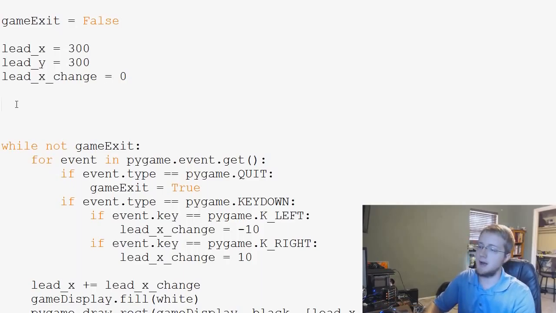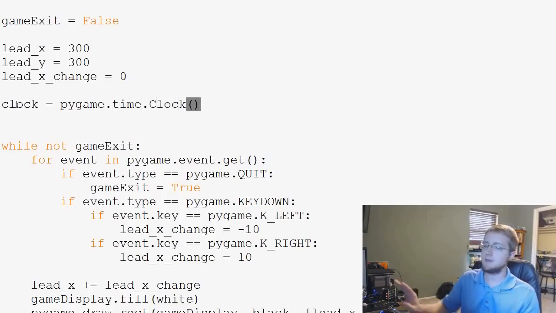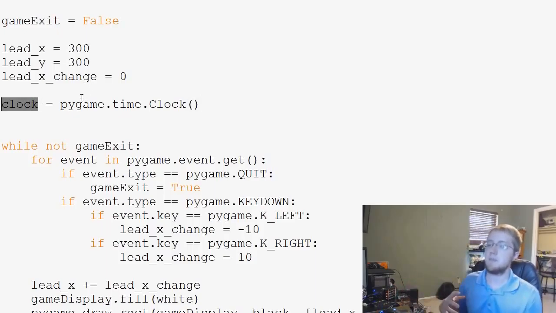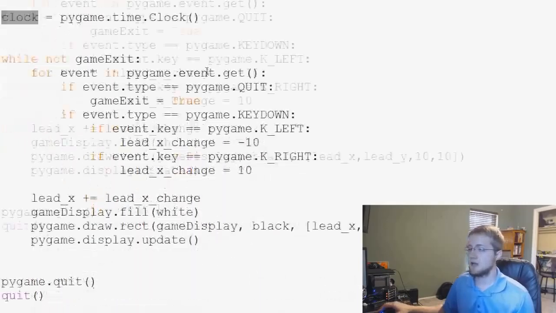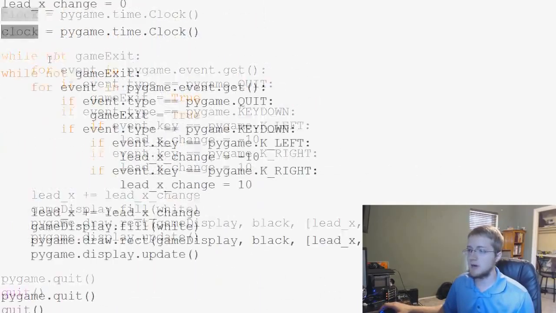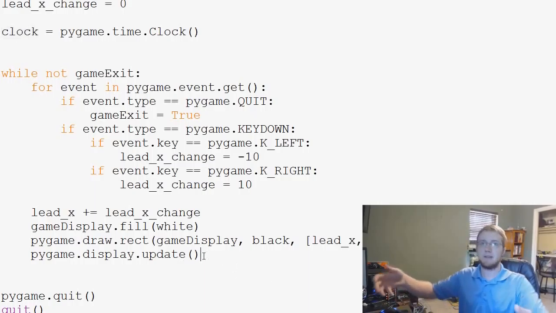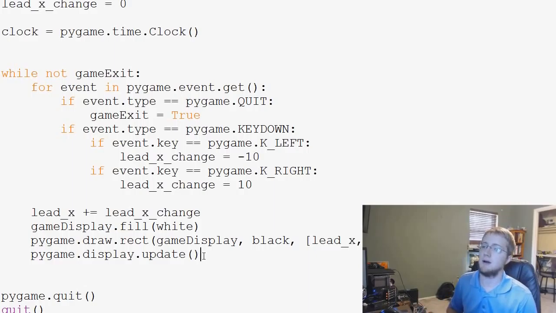And we're going to say clock equals pygame.time.Clock, and then empty parameters. Now this is going to return us a Pygame clock object. Then we can come down here, and in our game loop is where we specify the frames per second, and basically this will initiate a sort of sleep function that will force our game to be exactly the frames per second that we specify.